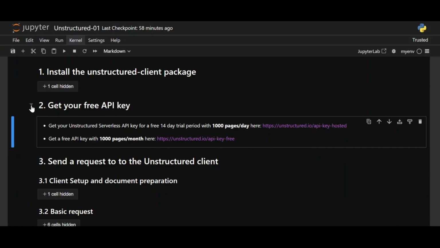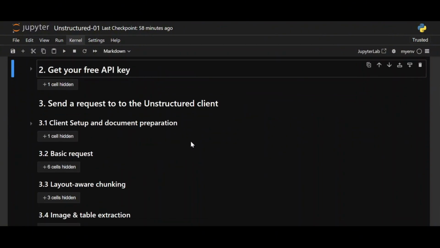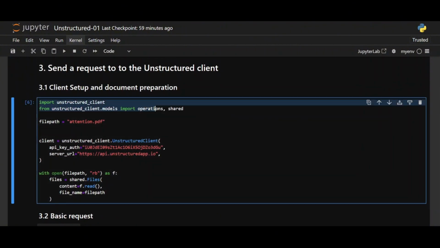Now that we have our free API key, we can start interacting with the Unstructured API. We start by setting up our Unstructured client and preparing our document for processing. So, we first import the necessary modules from the Unstructured client package. We then define the file path of the document we want to process. For this tutorial, we will process the Attention is All You Need paper from 2017.